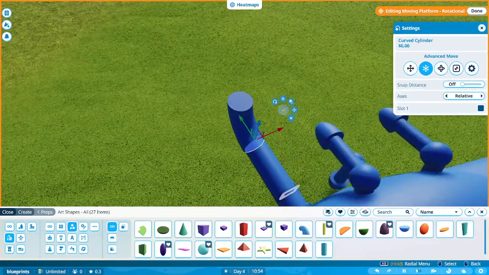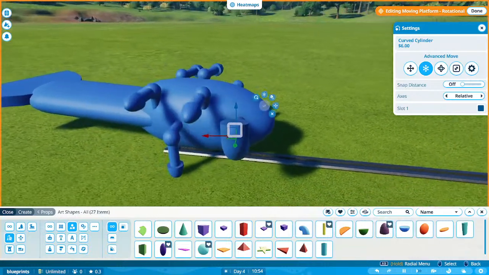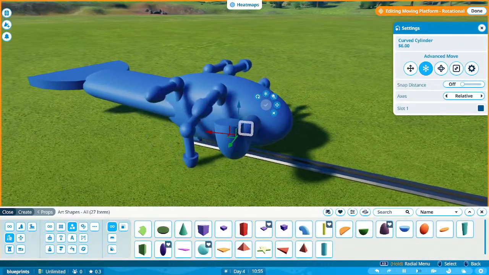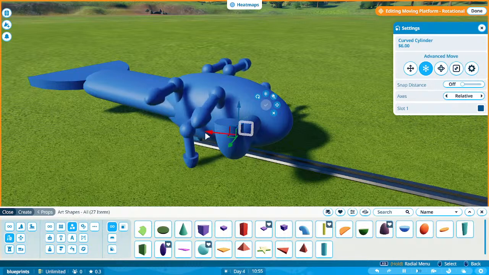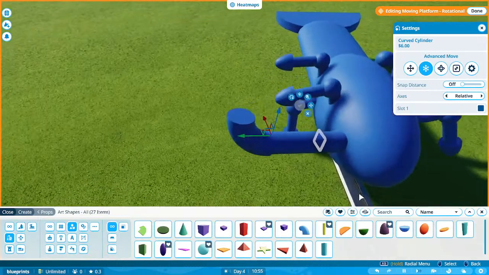Okay, I think we'll have something like that. Because that's going to oscillate forward. So, I think that's what we're going to go with. Something like that.